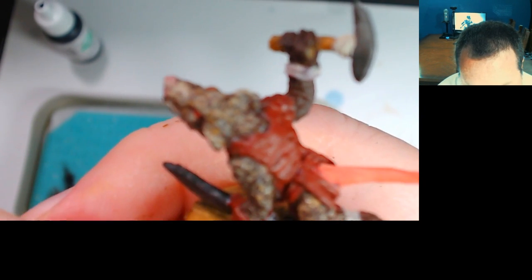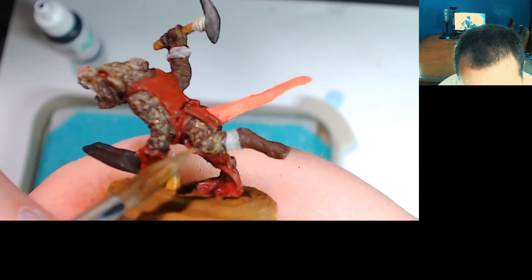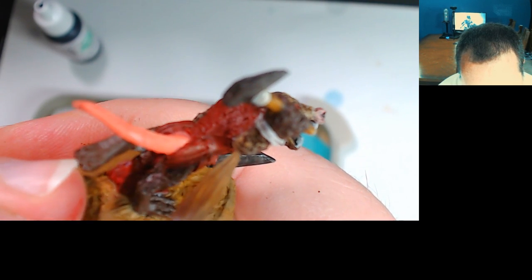And I know initially this looks pretty stark, this color contrast, but A, you want high contrast on the minis, but B, don't forget that acrylic paint dries much more dull than it goes on, so this will dull down a little bit as it dries. And we're going to do more in lighter layers because we want to lighten him up a bit. We don't want him this dark on the table. That undercoat is more shadow than anything else.